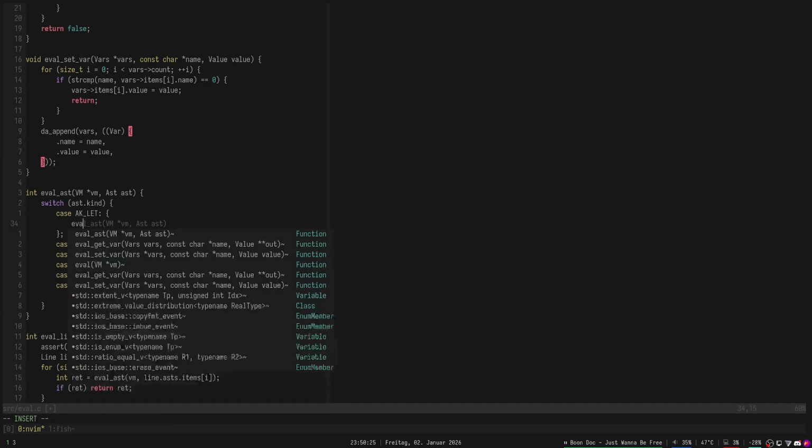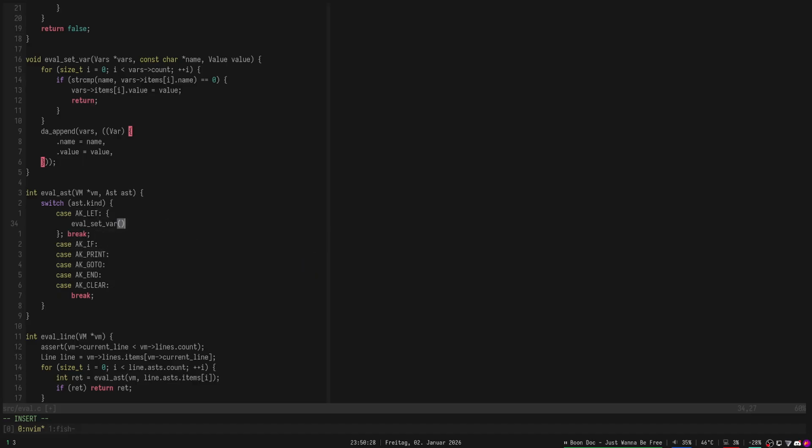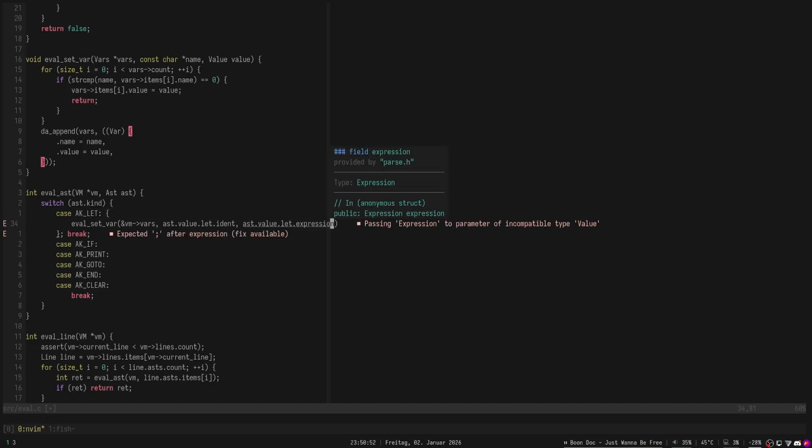Okay, so now we can say eval set var, VM, vars by reference, and we're going to say name is going to be ast value let ident, ast value let expression, and this is something we're going to need to evaluate.